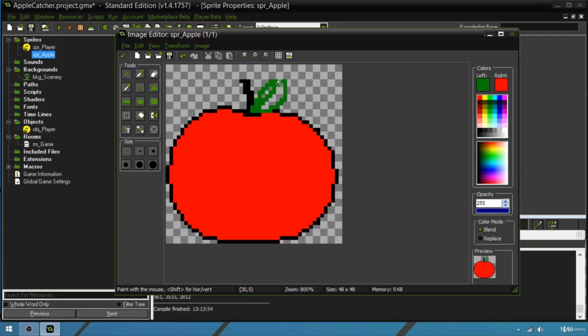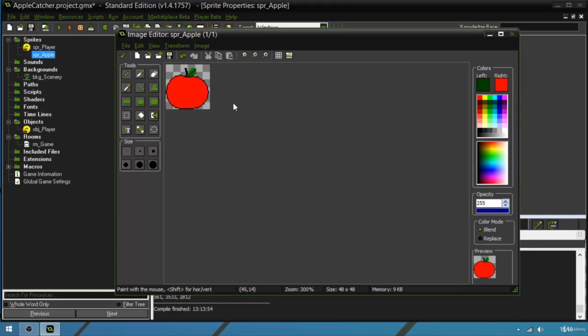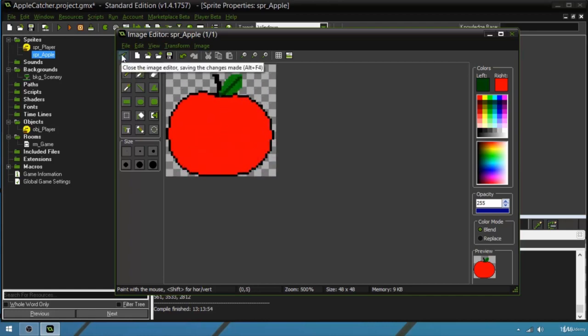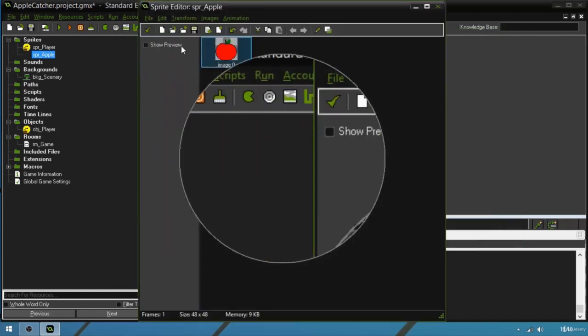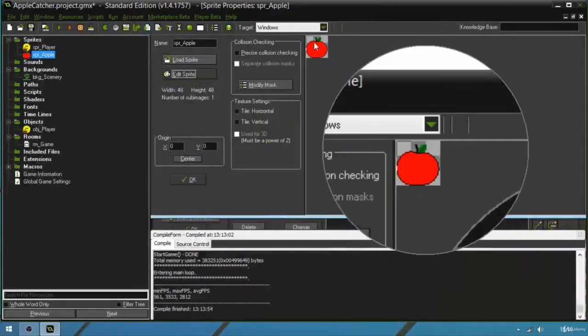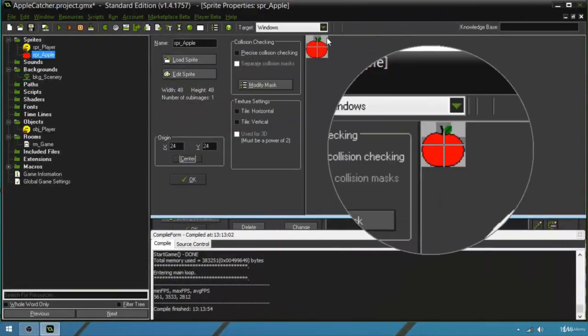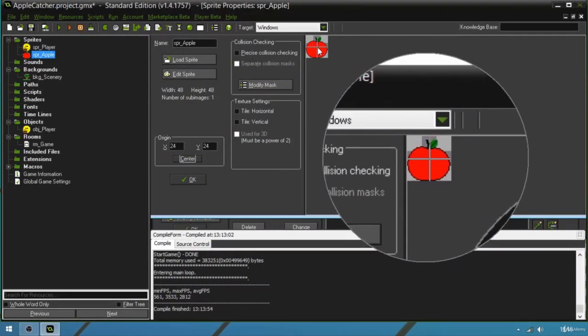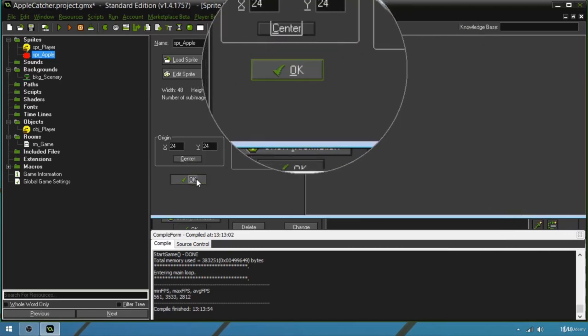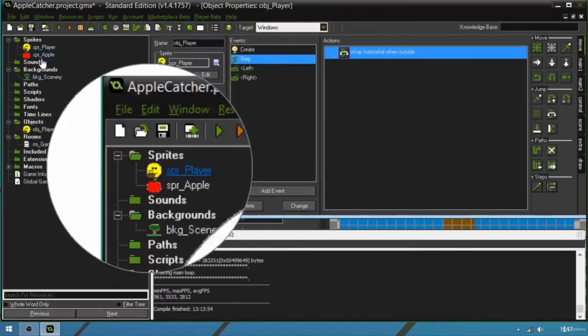Oh well, this wasn't as bad as I imagined. Okay, so it at least resembles a little bit an apple. Let me choose a darker gray here just to put it in the middle of the leaf. Yeah, okay, it should work. So we have a gigantic apple here. We're going to click on this little green tick here to save it. Let's click it again. So we have an apple. We're going to click on center to make sure that the origin of the apple is properly centered, of course. And we're going to click OK, so our sprite is saved.